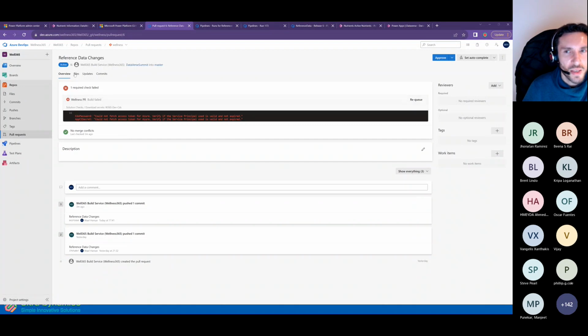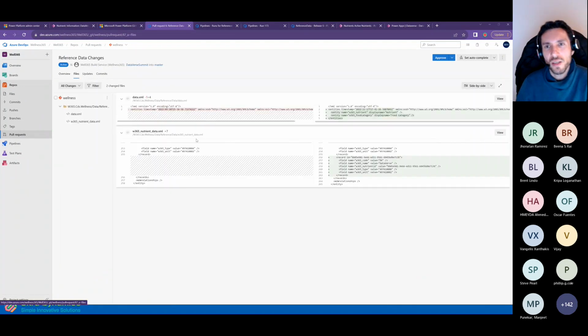But if I look at the changes, I can easily see that all I'm changing is this table. I didn't see the food categories table because I didn't make changes to it. I can see that the timestamp has changed, but also I can see the record that I've added, and that record is sorted. It's going to come in the right order. So if I add another record, it should come in the right order. You can see I've added that DataVerse record in here.